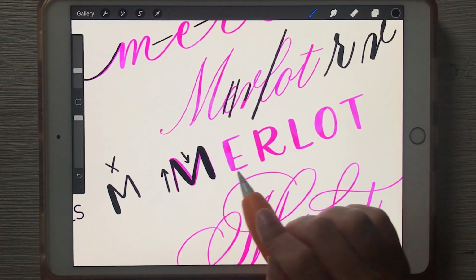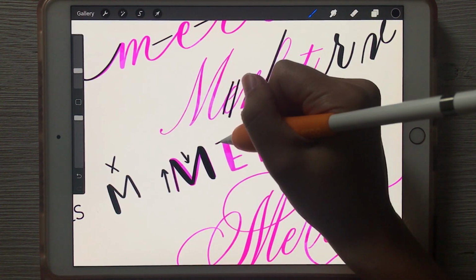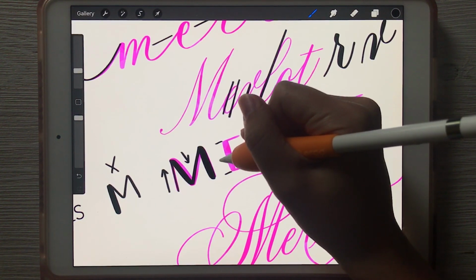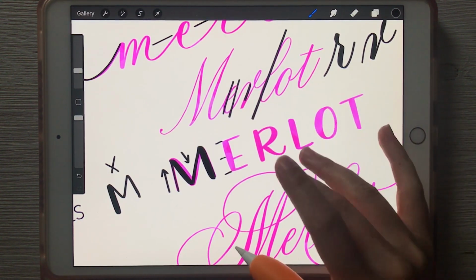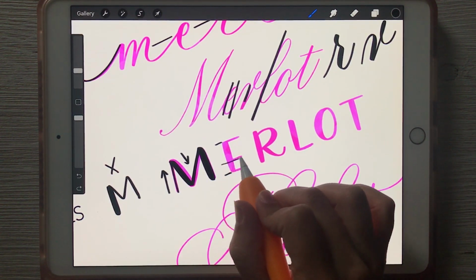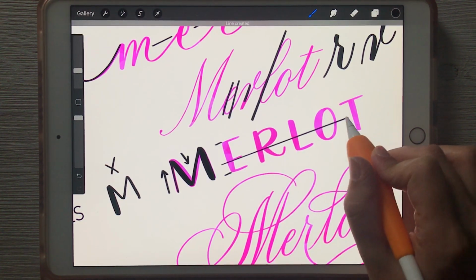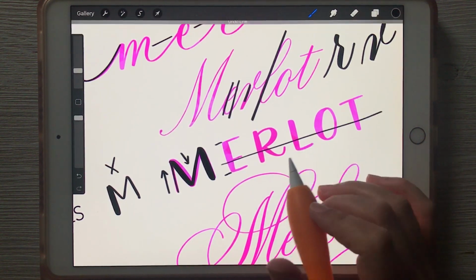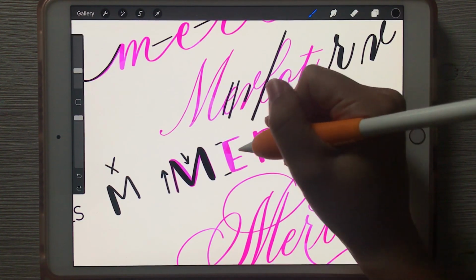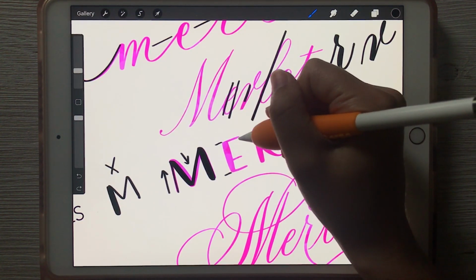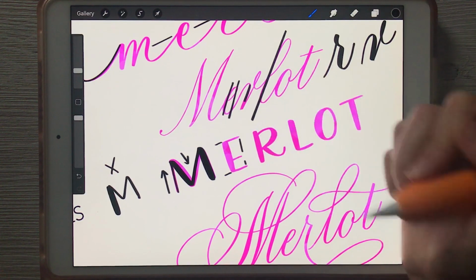Another thing that I do with my capitals is if this is the top of my capital letter and this is the bottom, instead of making my crossbars right in the middle, I like to make them a little bit lower. So this word only has the E and the R that would follow that. But you can tell that these just connect a little bit lower. There's not equal space here and here. It's bigger at the top.